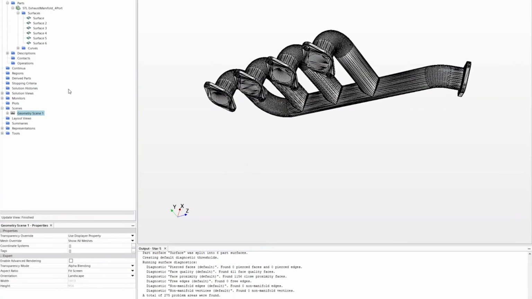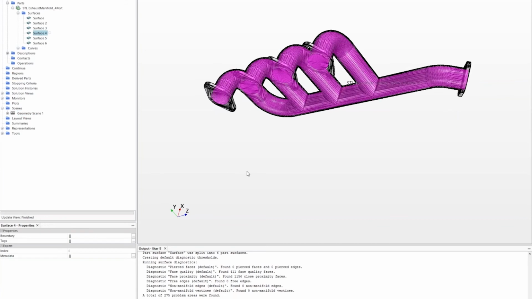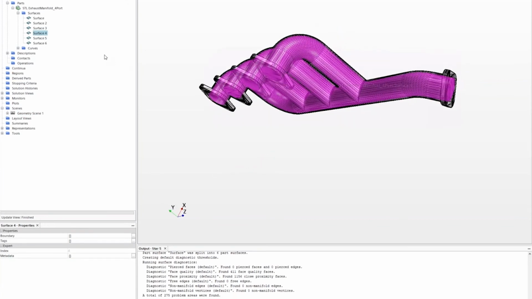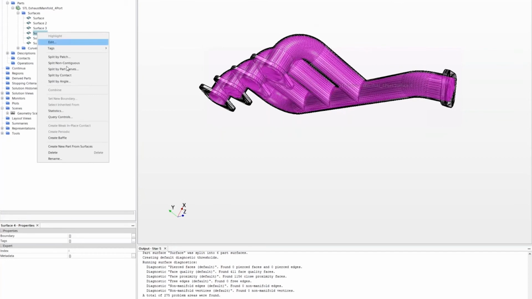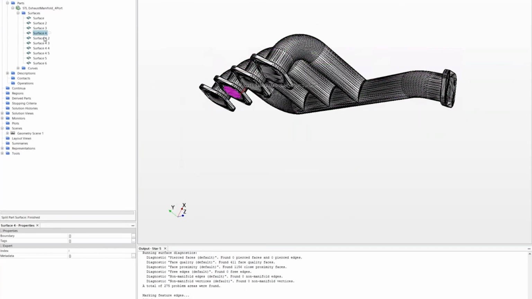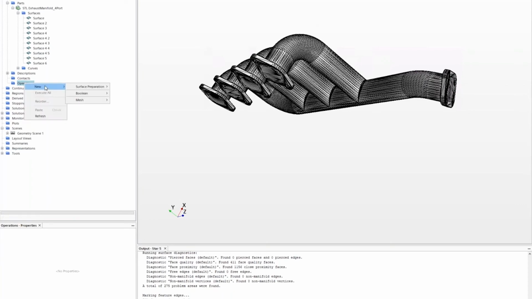From closing this here, I still want to go through and break up this surface, because now it sees what we originally had as the ID surface of the manifold. It's all labeled as one surface. Again, I can do that split by angle here and split off, and now we have exposable end faces. Basically it's just one more option to do.